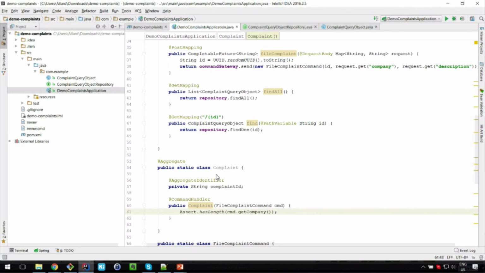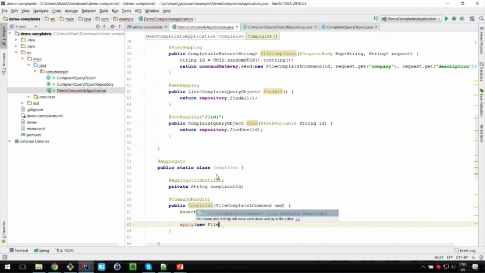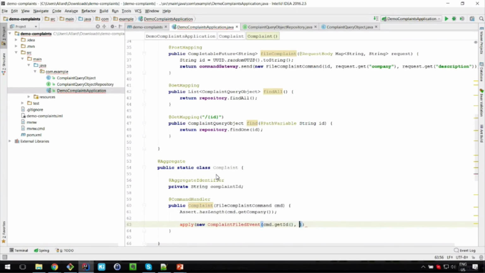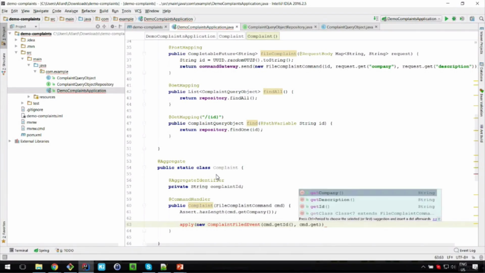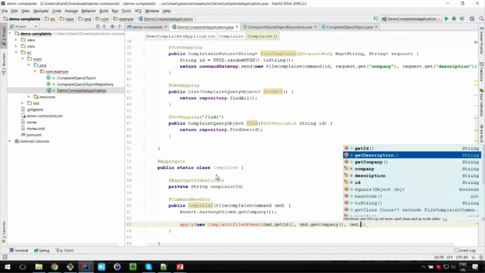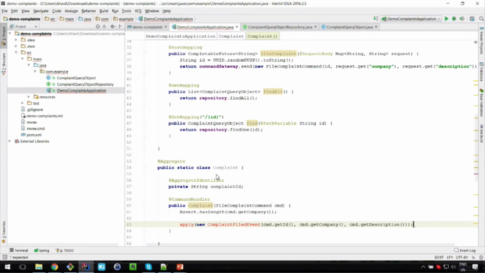If that's okay, then we can apply a new ComplaintFiledEvent. Pass in some information from the command into the event. getCompany, make sure we get the order right, otherwise we mess up somewhere else. And the apply method is something that we can statically import from the Axon framework.